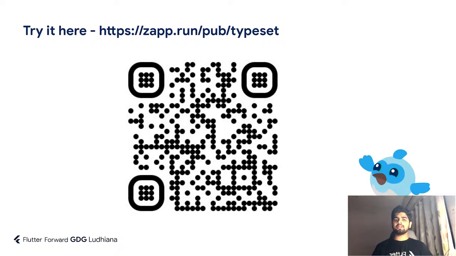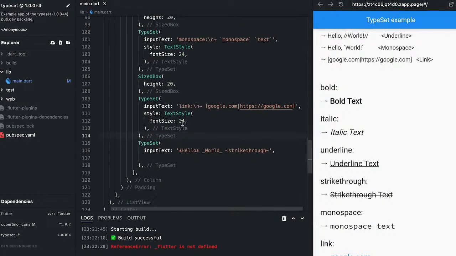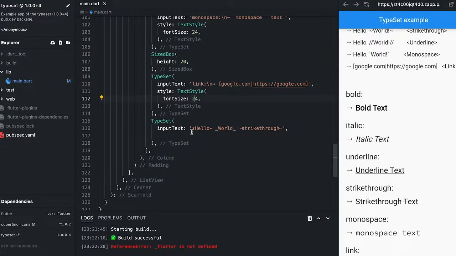You can directly open the example folder on Zap, like you are seeing it here. So if you scan this, you are redirected to Zap. It is the developer environment, and you can take a live preview of what the package offers. Here you can see this is almost similar to VS Code, the development environment we are used to. It also has text suggestions, code suggestions, and everything else.